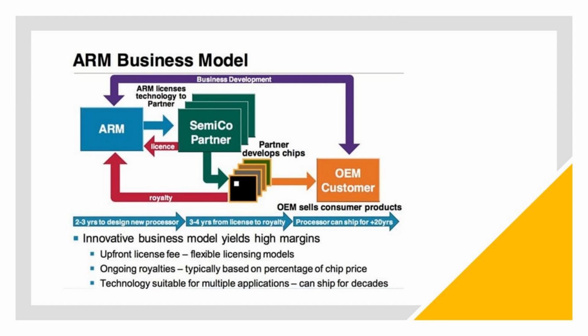So this is a very innovative business model that yields high margins. You have that upfront licensing fee, flexible licensing models with ongoing royalties. And what's interesting here is that their technology is suitable for multiple applications and they can ship for decades. So the return that they get on that contract can last for many years.